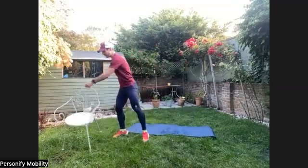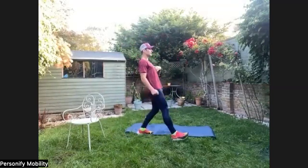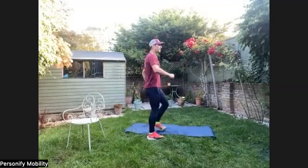Brilliant. Place the chair out to the side. Stand up over by your mat and show me the soles of your feet. As you do this, try not to lean back. So in running, if we lean back, we break. And what I mean by that is Flintstone style running.